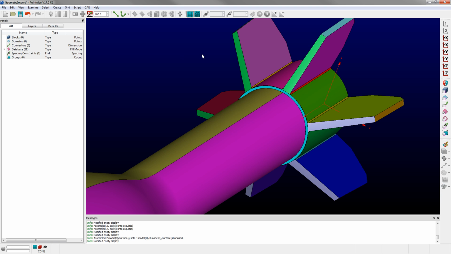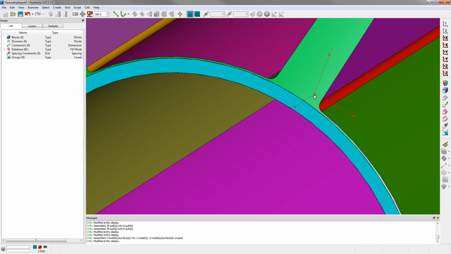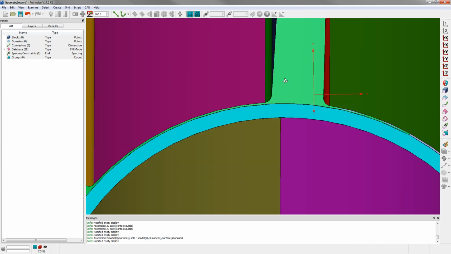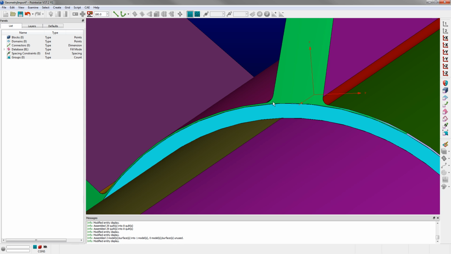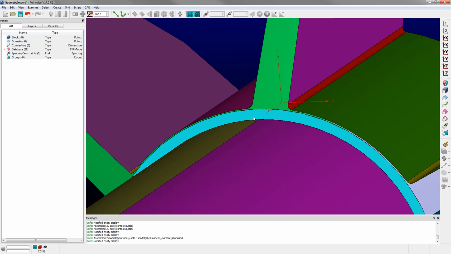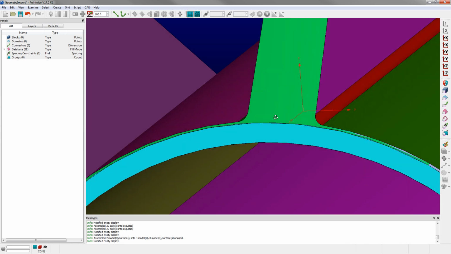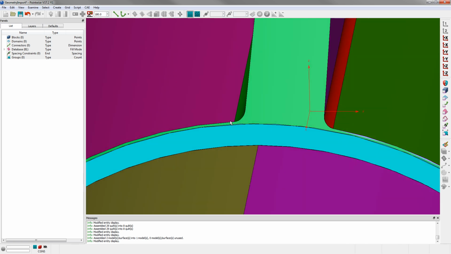Okay, and it's really interesting. So I'm going to zoom in here, and what I want to do is trim that little thin surface away and join it with this blue surface right here, this blue quilt. All right. So to do that, I want to draw a curve from, say, this point on the bottom of this fillet over to the bottom of the fillet on the other side. So I'll have this nice curve that comes across here. Then I can trim it, and then have this surface separate from this little thin region.